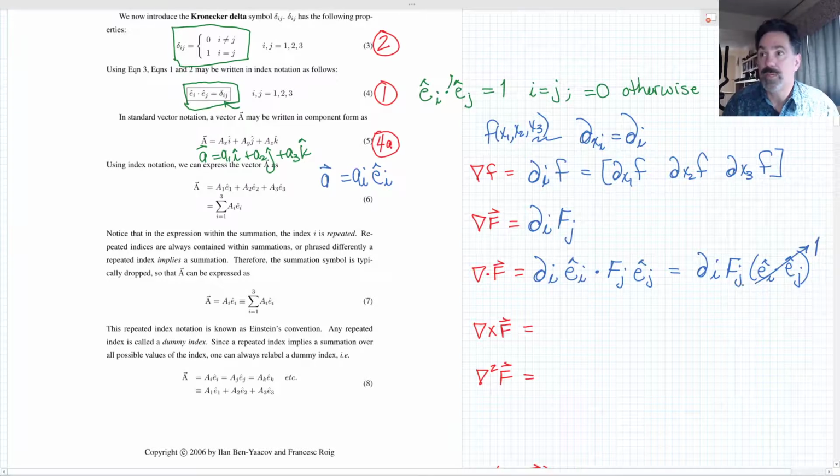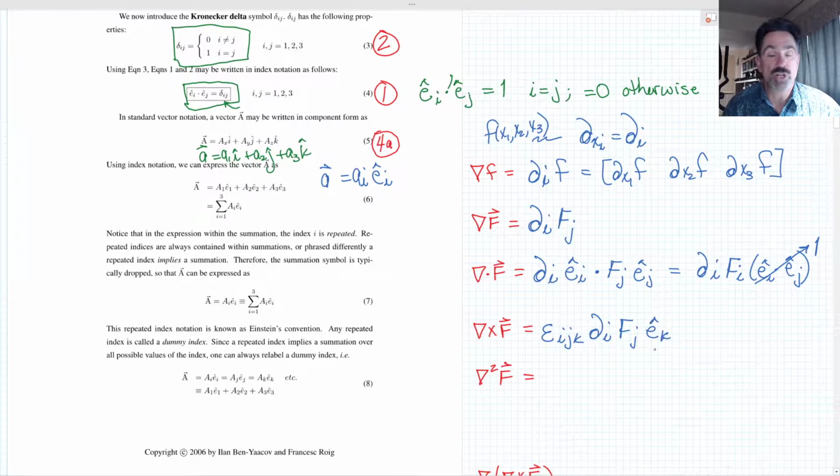So what that gives me is the fact that these two are going to have to be the same. So it's the same type of argument. So that's the divergence. It's this dot product, and it looks like this. Similarly, the cross product is going to be an epsilon_ijk, where I have the partial with respect to x_i applied to each f_j in the direction of e_k hat. The definition, if you will, of the cross product, which in this case is the curl of the vector field.